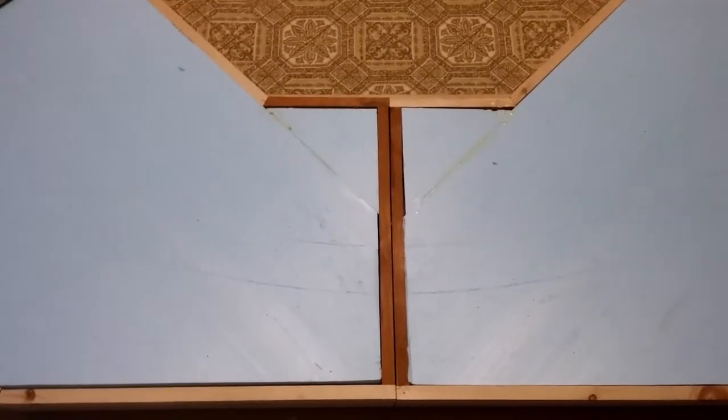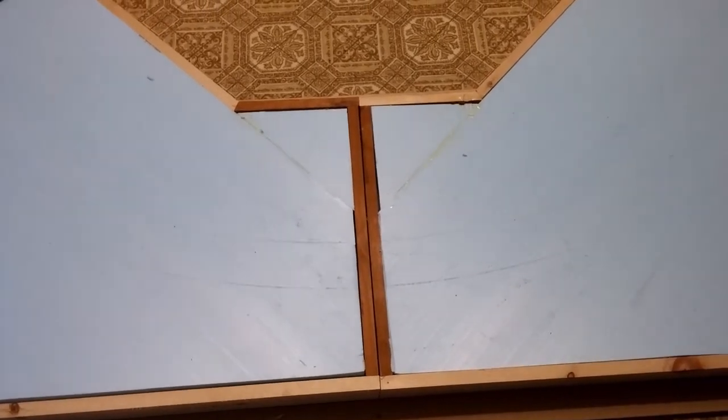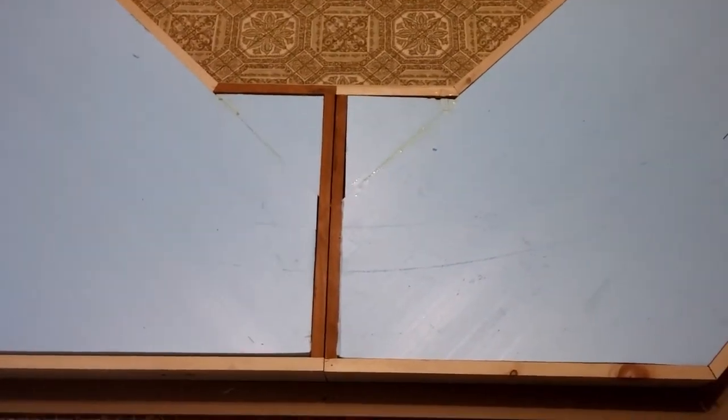And the nice thing about doing a module with the corner cut on a 45 is even on the radius, it comes across the center part at almost 90 degrees, so we don't have any issues with derailments or anything like that on the corner. So anyways, I'll go ahead and finish up here, and then I will post another video in the very near future about laying the cork and laying the track and how I solder up the ends on these.